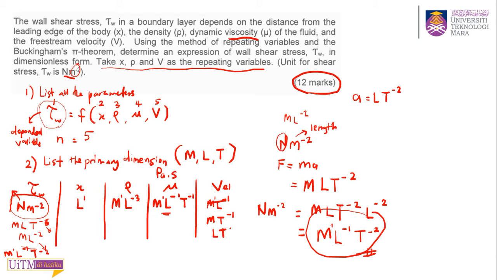L T negative 1. So that's why I said you know that already, but it's just very careless. So you know velocity is distance over time, or s over t, if I'm not sure what symbol you use, but distance over time. So distance or s is length, and t is time. That's why you have L T minus 1. So that's why I say be careful with this step.